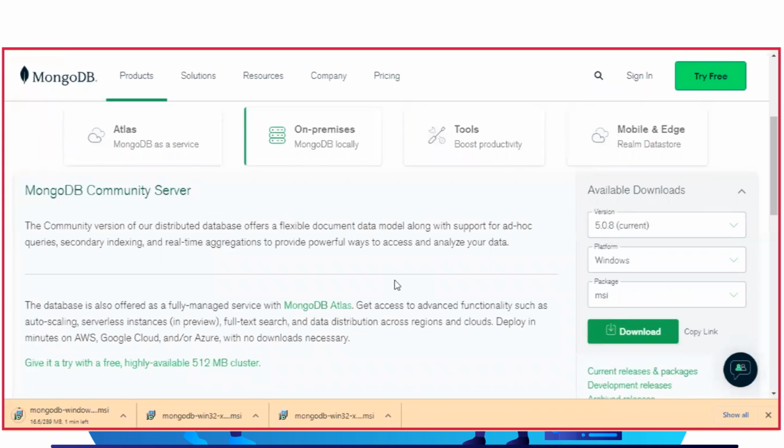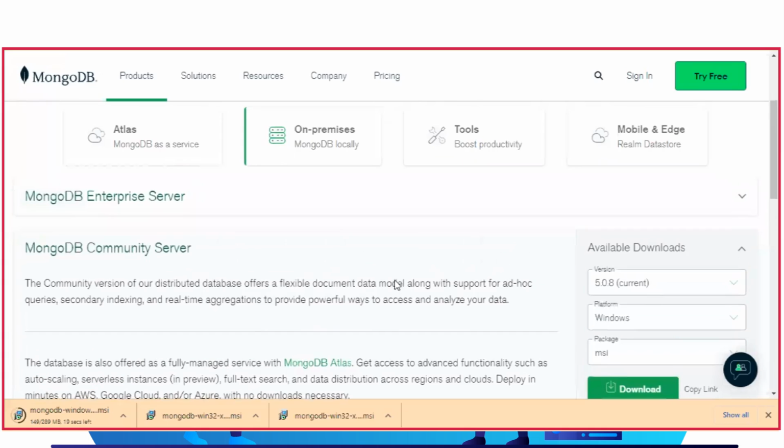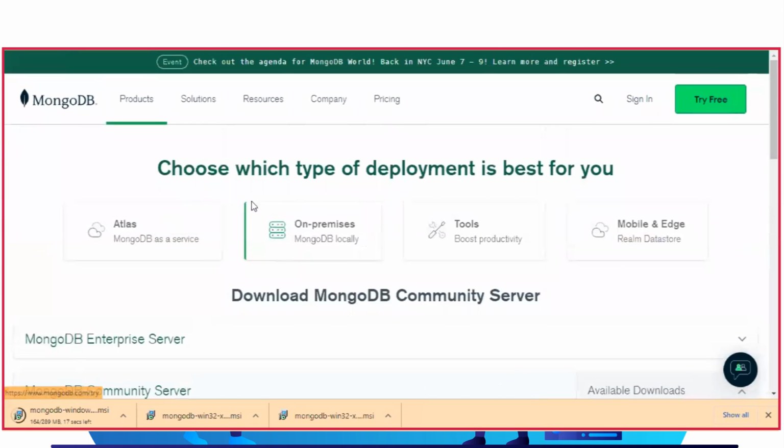Now you will find that we have version 5.0.8. We have different versions of MongoDB, and for each version we have a different setup, so there will be some configuration differences while installing these different versions on your Windows. In the same way, we have different types of deployment for MongoDB.